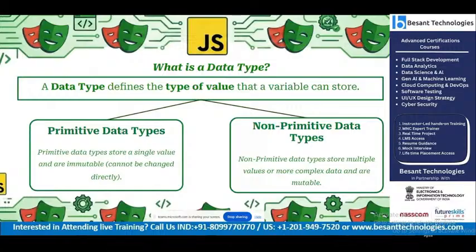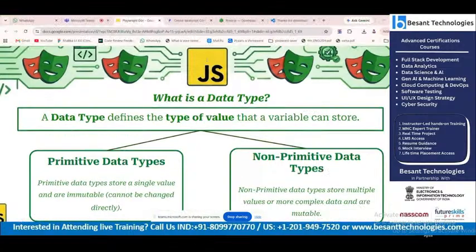So in JavaScript, the data types are split into two different types. One is primitive data types and another one is non-primitive data types. Basically, the primitive data types are the ones that we can't change directly. For example, as I told you, we have fixed values of const, and for example, the key values. Okay, I'll tell you these things.